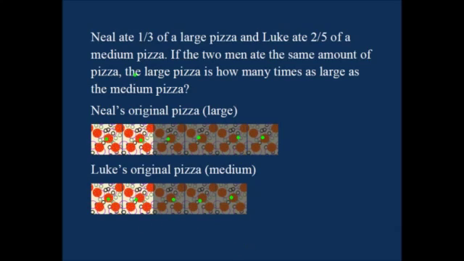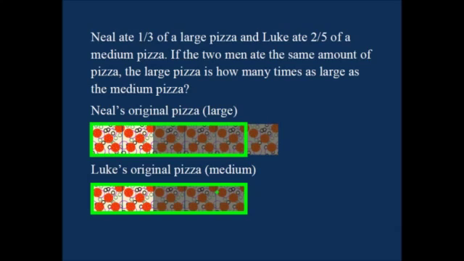Now to answer the final part of our question, if the two men ate the same amount of pizza, the large pizza is how many times as large as the medium pizza, you can do something like this. Basically we are asking how many medium pizzas would fit into the large pizza? Well, this is your medium pizza. One of them will fit in fine, so it's at least 1 time as large, and then there is a little more, only 1/5 of the medium pizza will fit in.